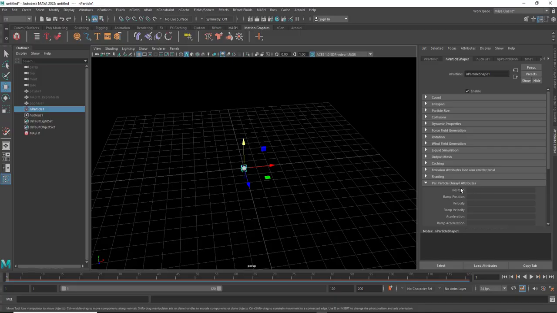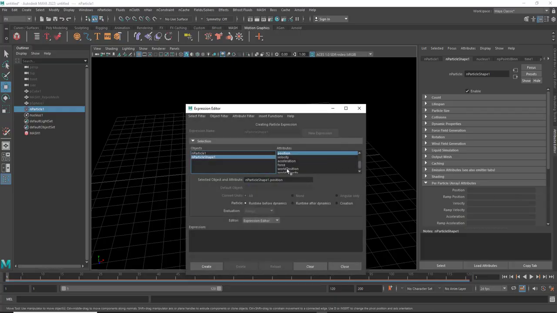If I right click on position here, you see I have runtime expression before dynamics, and then I have that nParticleShape1 position. So what I need to get now is the expression for the MASH inPositionPP scenario. So I'll just do that. Okay, so I want to get that position.